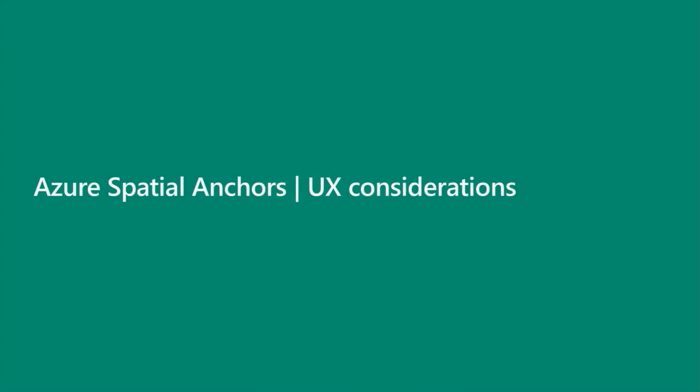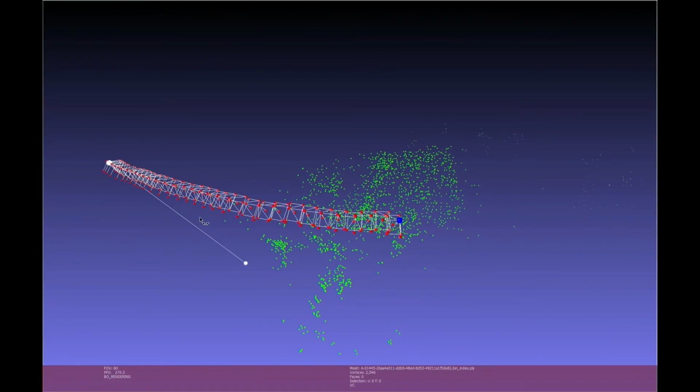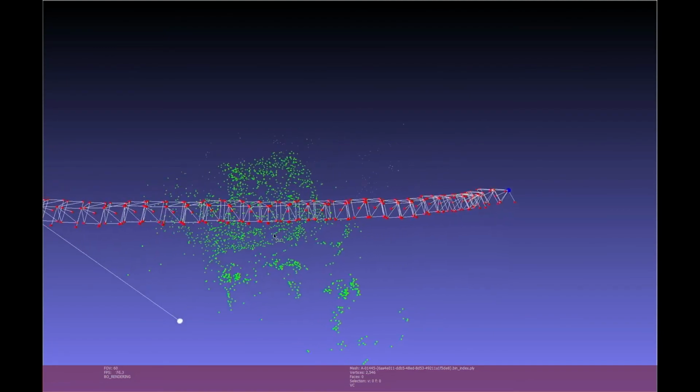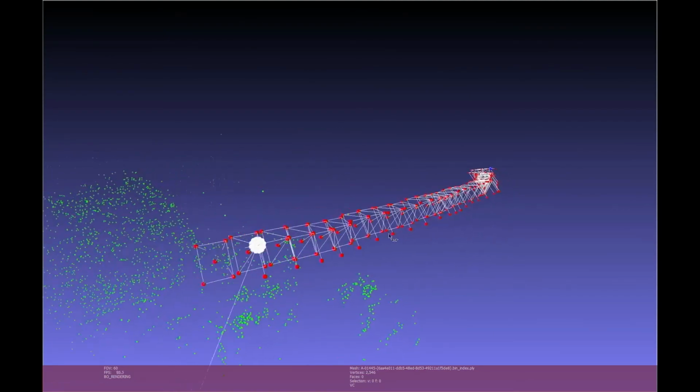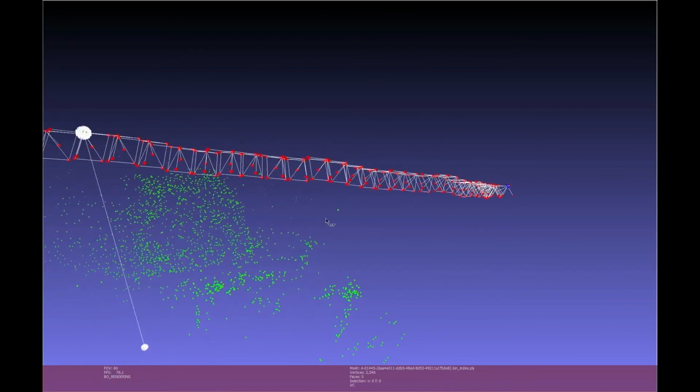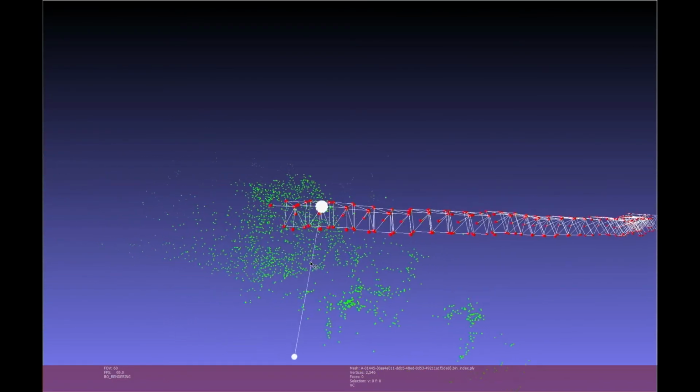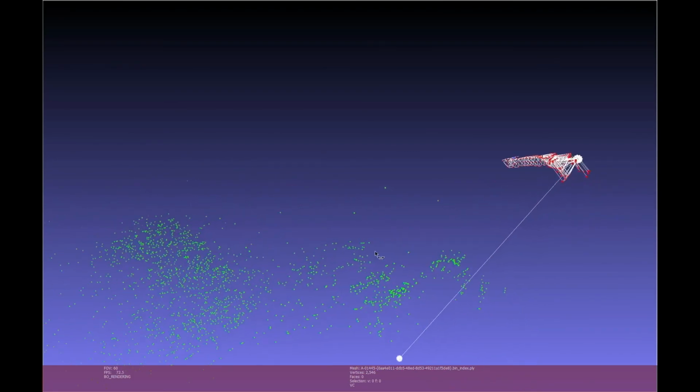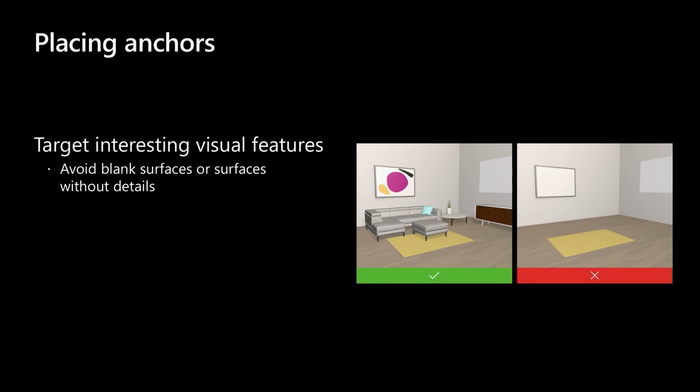So with that said, I want to move on to a third point, and it's about UX considerations. Before we jump in too much, I want to show you a GIF again that you've seen, and I want to call it something new, which is that the feature points that we get are super, super important for how we're able to locate anchors. So here's us finding this really interesting lobby. We had lots of interesting feature points. If you didn't have a good area to look at, you probably wouldn't have as much success. So in the right example, where the room is all blank walls, we don't encourage you to use Azure Spatial Anchors as much there. We want you to target interesting visual features and to avoid just a blank white wall.